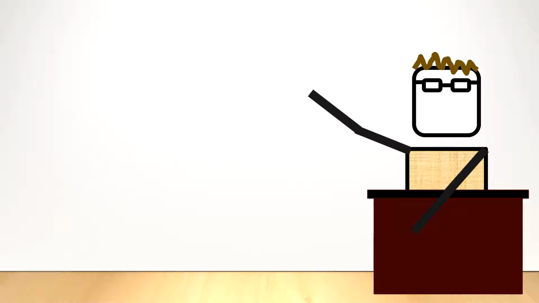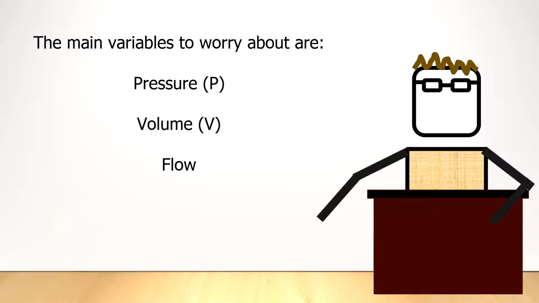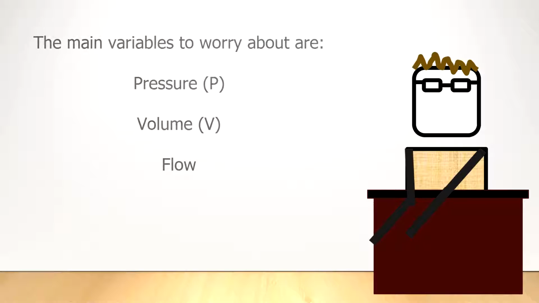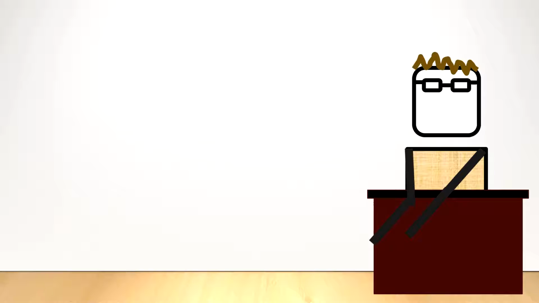The main variables of interest when we are approaching mechanical ventilation are the pressure, the volume, and the flow rate. In a sense, you should consider the ventilator as simply a machine that generates pressure in order to cause flow to increase lung volume. To drive gas in, the ventilator can control either the pressure or the flow and volume.